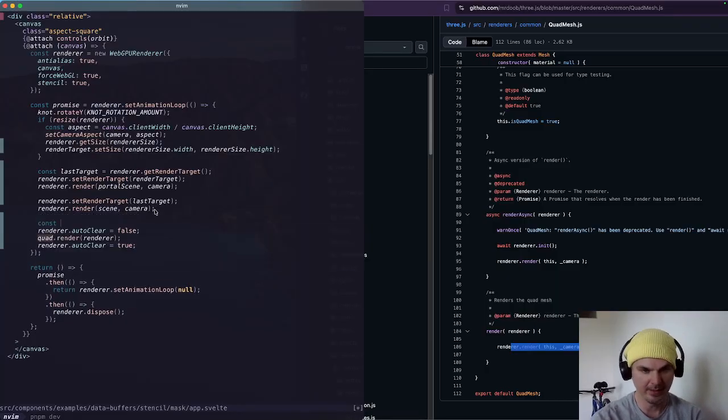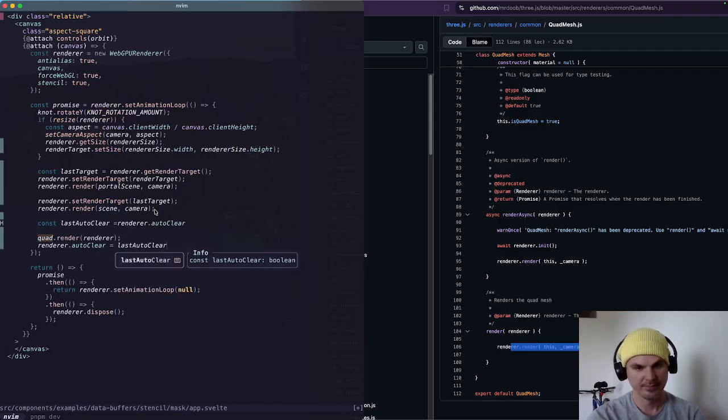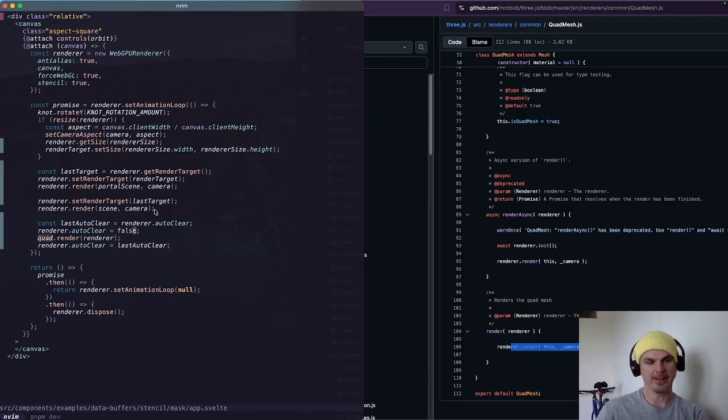And what I tend to do is get the last value like this. That way it's restored. If it was false before, probably just want to leave it untouched. You want to put it back to the way that it was. It may have been true, but it may also have been false. So you just grab the last value and set it back. Might be even better to call this previous.